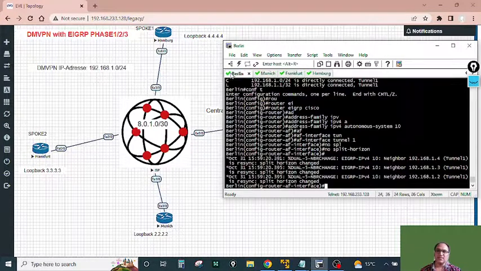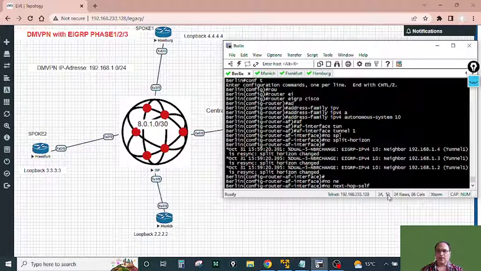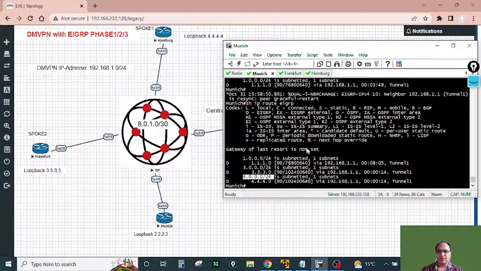So that's the matter. Because of this, in the interface of tunnel 1, we must disable next hop self also. Before I disable next hop self, look at this address. It is 1.1, it is 1.1 for loopback 3 and 4.